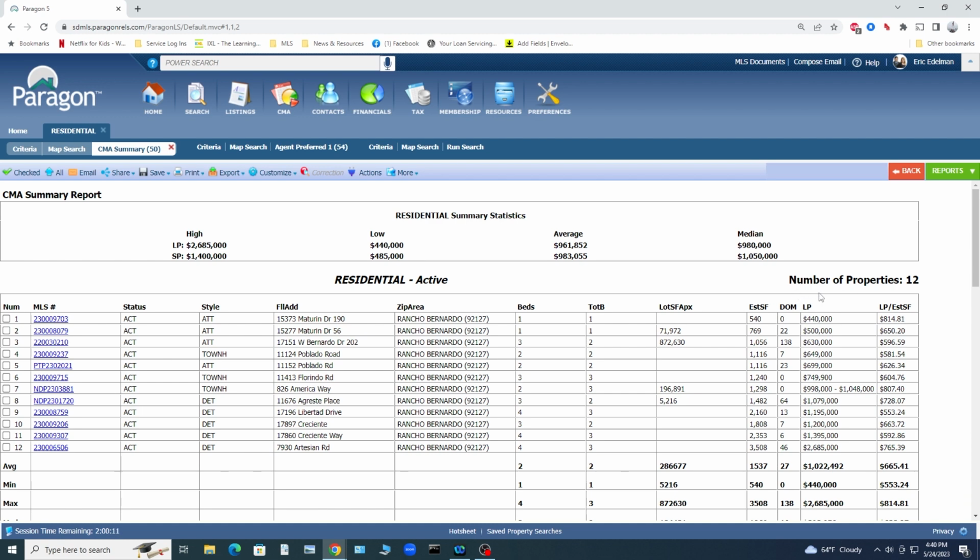Now, getting into West Rancho Bernardo, like many other zip codes, we are seeing a low number of properties for sale, only 12. So there's 12 for sale with an average market time of 27 days. And as you can see right here, we've got one at 138 days that is pulling this 27 days up. It should be less without this property here on West Bernardo Drive. These folks need to take a look at their pricing, because apparently 630 is not getting it done. And you know what we say at Neighborhood Real Estate Update: if you price too high, it's not going to fly, even in this market.